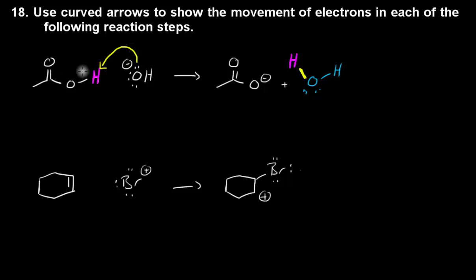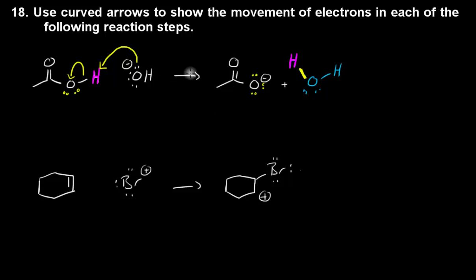So what we have to do is we actually have to break this oxygen-hydrogen bond. Okay, and we're going to take the electrons that used to be here and put them onto that oxygen. And we know that these electrons that used to be here are going to go to this oxygen because we can look at this negative charge on the resulting oxygen. So what that's telling us is that this oxygen is going to have 1, 2, 3 lone pairs, whereas it started out with 1, 2. And you can do the formal charge calculation, and it's really good if you want to do that. This is a calculation, again, that should be able to be done in your head very, very quickly.